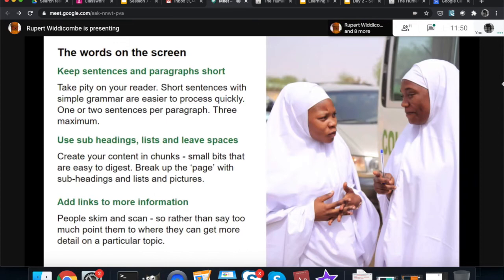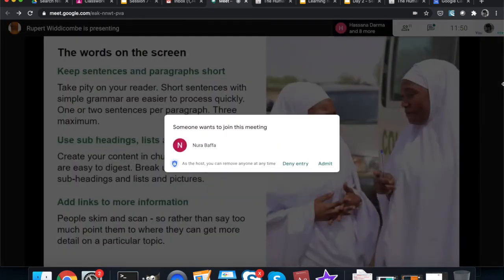And links, adding more links, adding pictures, breaking things up, all these kinds of tips that are on this page, these are factors which search engines like Google and the other ones use to determine how good a website is. They rate and rank websites higher when they follow good practice in web writing and web design. And this is known as SEO, and I've forgotten what SEO means. Can you help me? Search engine optimization.